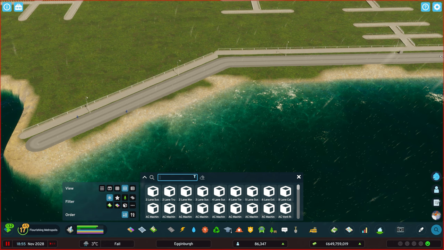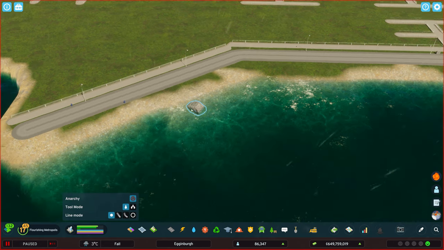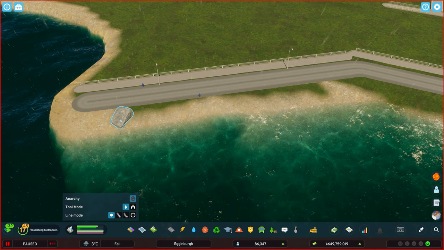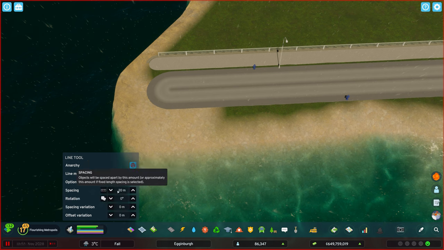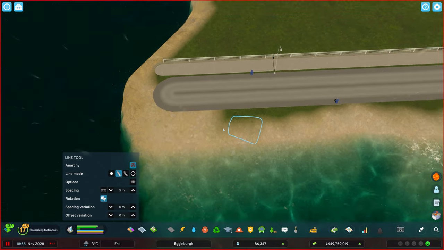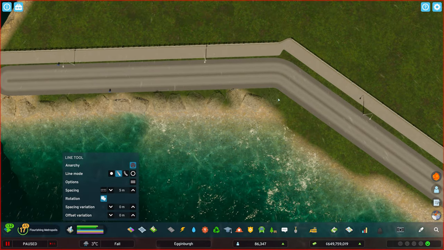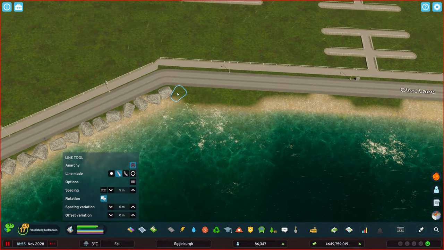Now we can search for, I believe, boulders in the new find stuff. We can indeed. And I guess there's a couple different varieties we could go for here. And this one looks pretty good. And we could also put this on the line tool as well. And let's do this in a small spacing with random rotation. We just want this to appear in line with the road. Something to that extent. So we'll do the larger ones first, I think.